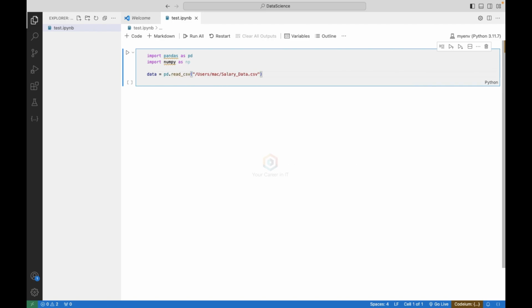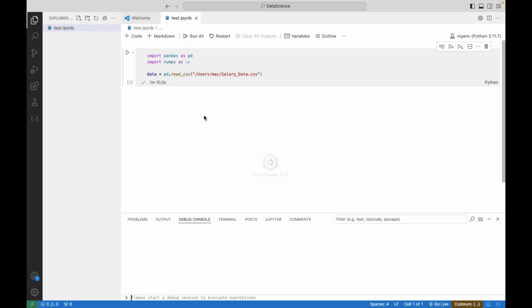Get the path. Now run all. Okay, now the environment is working successfully.